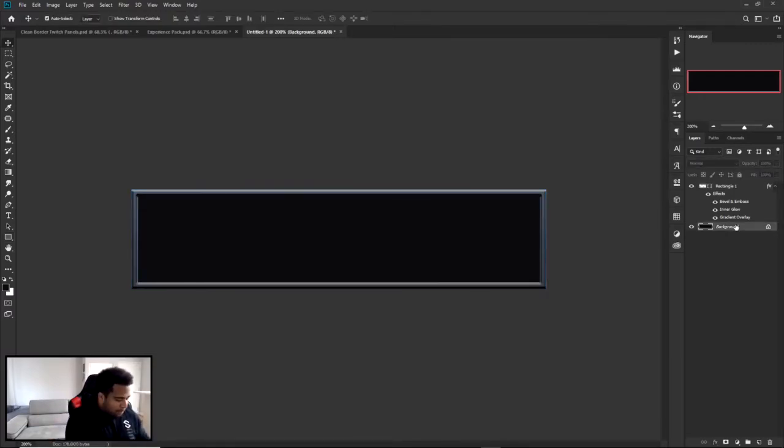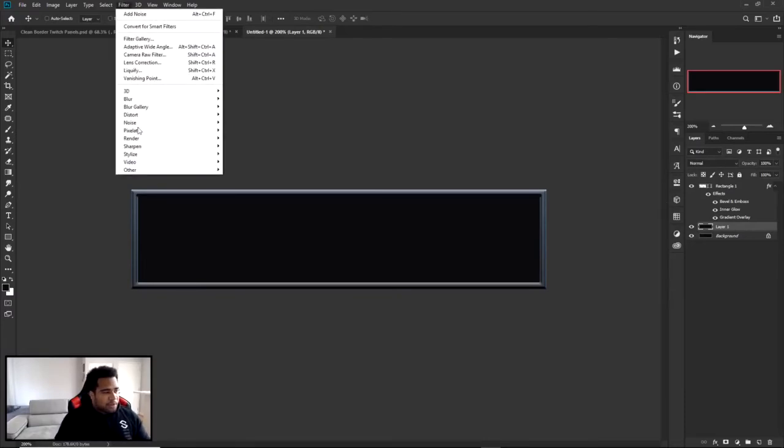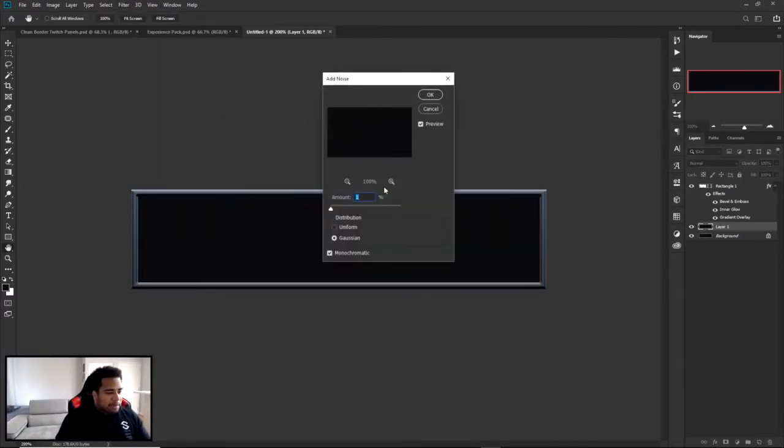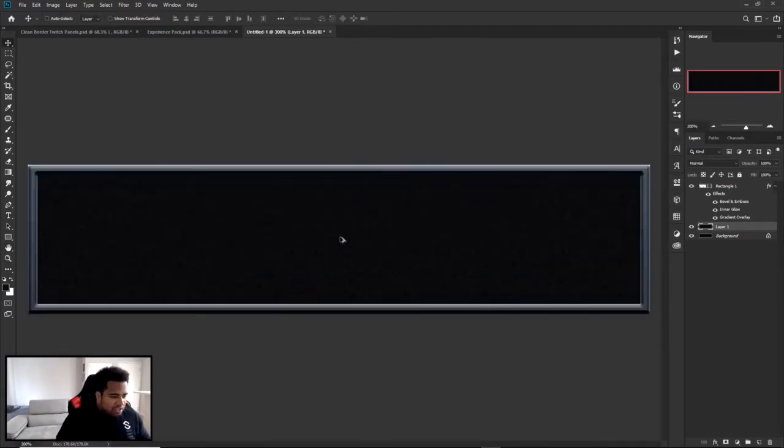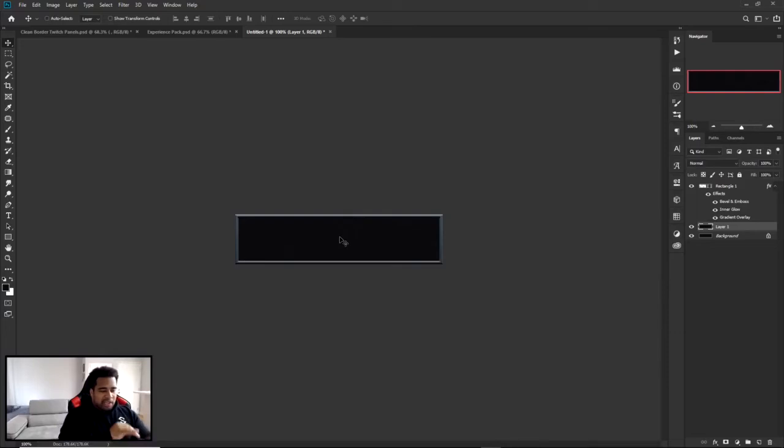But okay, I'm gonna also tell you guys really quickly, with a black background, right? If you go to filter, noise, add noise, a lot of people have been doing this as well. Set the amount percentage on the add noise to one, Gaussian for the distribution, and monochromatic, which is going to get rid of all that red and yellows and blues, right? You want to select that, it makes it black and white, and you press OK. And you just kind of look at it. It looks like a really cool, clean, crisp look to it.